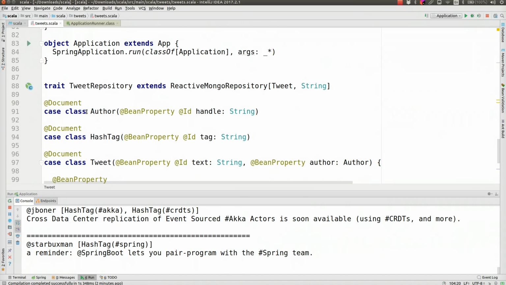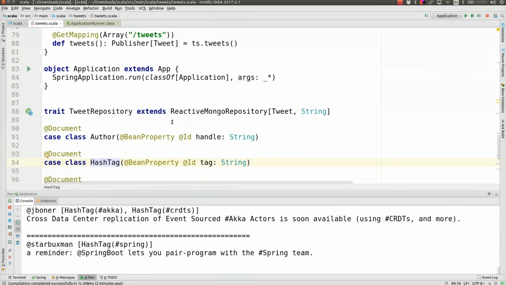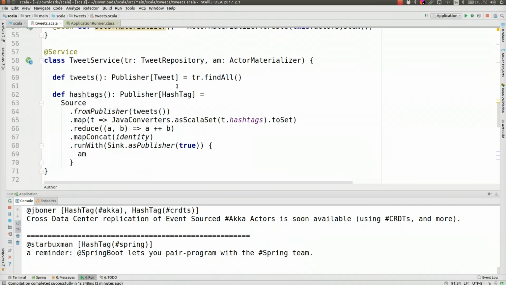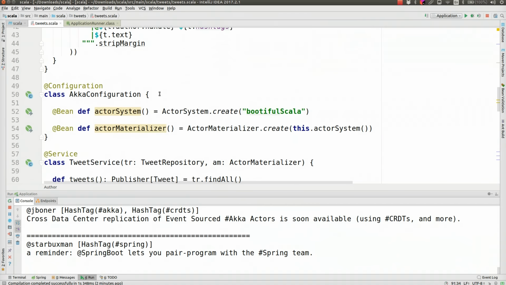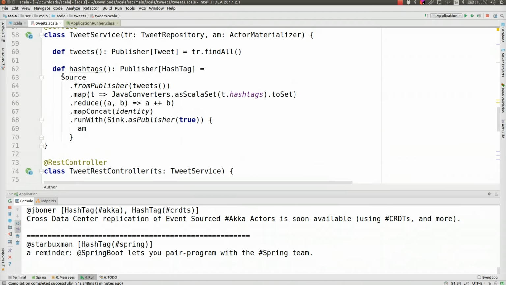That's convenient. Also, we have these case classes, and these make short work of defining very common things, DTOs or things that we use to just ferry data back and forth from one layer of the stack to another. This is natural to write in Scala, but it also works just fine, just as we expect it to, with Spring and so on, with everything else. You can see that the code that you write in Spring still works, still valuable, still useful here, but you can also take advantage of some of the other projects out there, right? Some of the other projects that maybe you want to take advantage of, or maybe conversely, maybe you've already got them and you want to also take advantage of the Spring ecosystem.